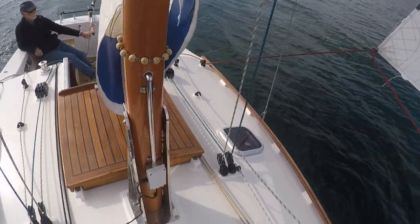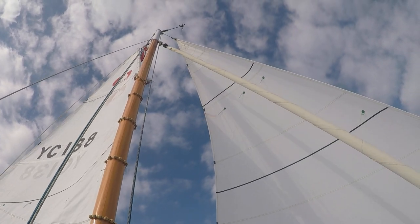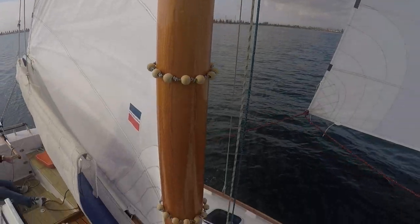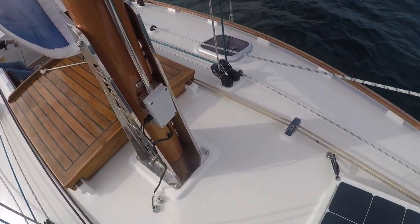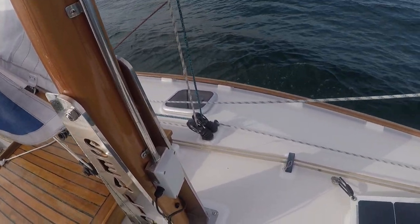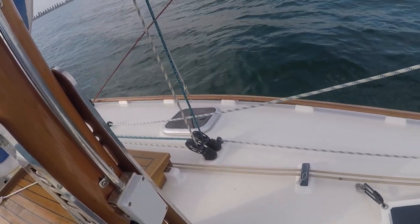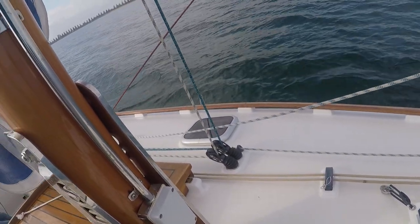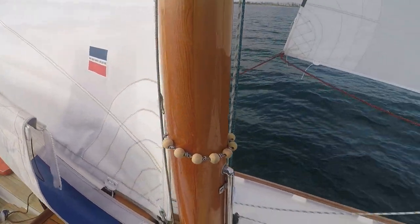A couple of other things I've had inquiries about: what I do with my lights. I've got a wind indicator and anchor light up the mast. I have conduit running down the mast and it comes out through this little stainless fitting. The junction box looks a little cumbersome but I can remove the cover — the wires just connect together inside and these can be disassembled from what's inside the mast.